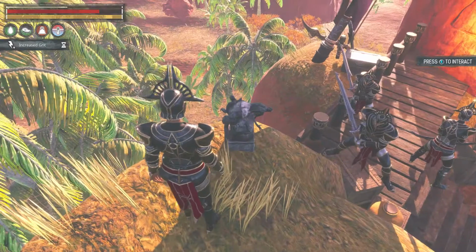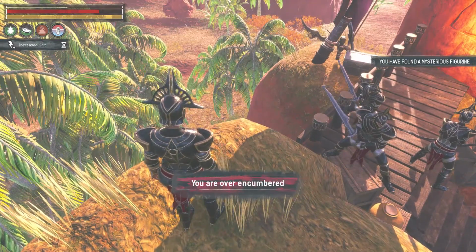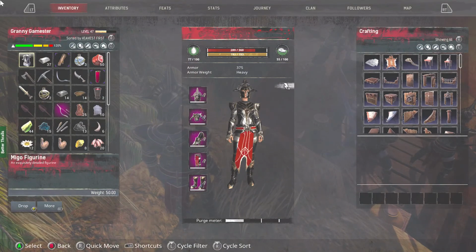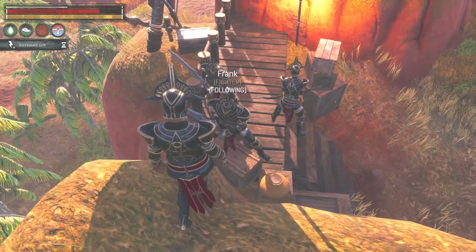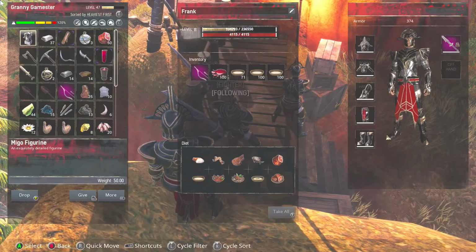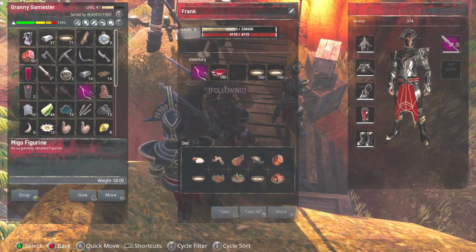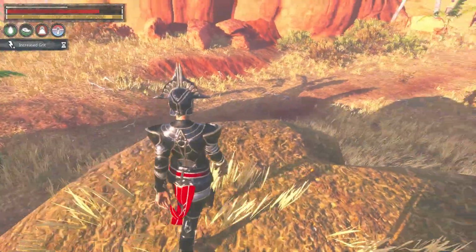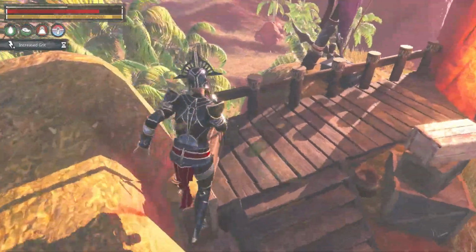Oh, that's it. Oh, a statue. Yes, you found a mysterious figurine. So, my figurine. All right, this is my second one. So, this is pretty awesome. You must have to collect these. All right, we're going to take your gruel. I'm going to give you this to carry. Oh, that's awesome.